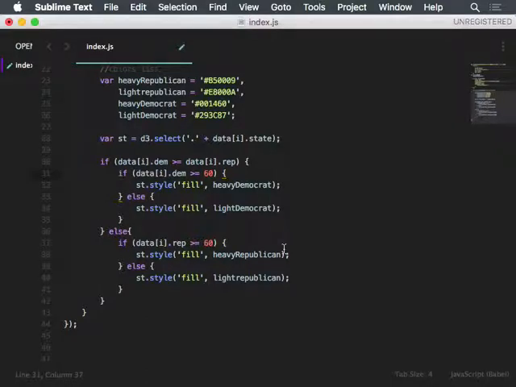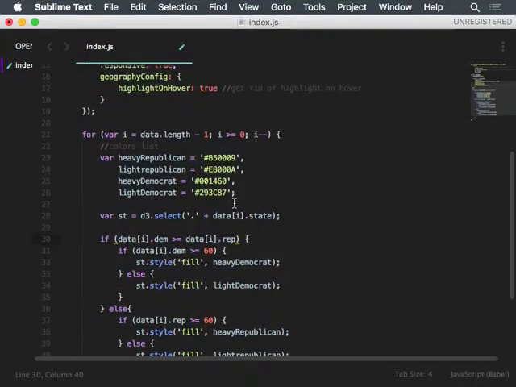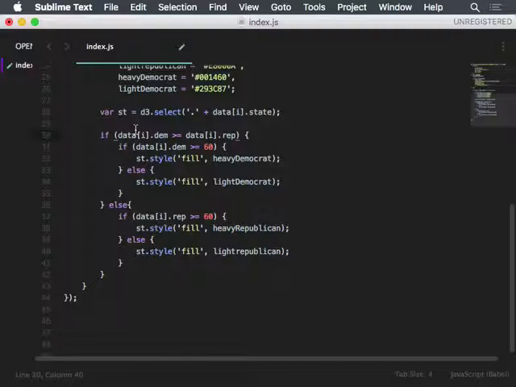So in these if-else statements, in the first one, we're taking our data of I, the same thing we accessed here, and we're doing the Democrats. So we're taking the data percentage for the Democrats and comparing it to the Republican percent. And we converted them into numbers up there.